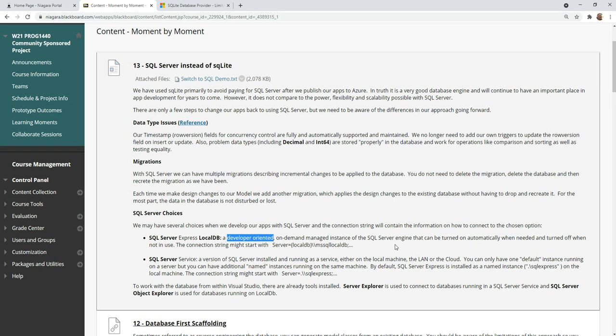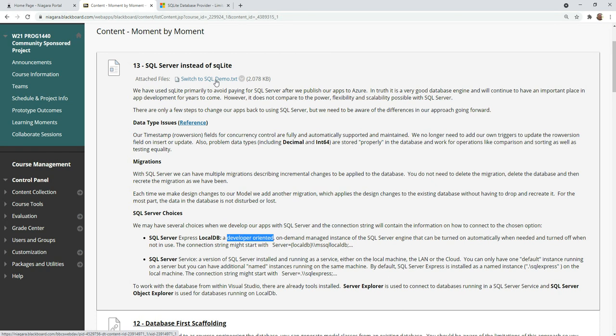And of course, if it's on the network, then it gets a little bit more involved, just having the path through the network and so on in place, and away you go. All right, now when you're working within Visual Studio, there's two different tools. There's Server Explorer, and that can be used to connect to any of the databases running on a SQL Server service. There's also the SQL Server Object Explorer. And you can actually get to most of the servers this way as well, but it also gives us access to databases running on LocalDB.